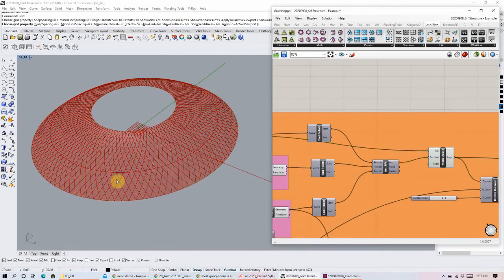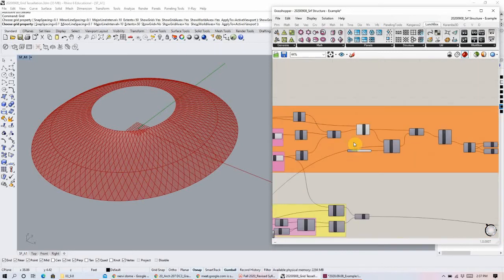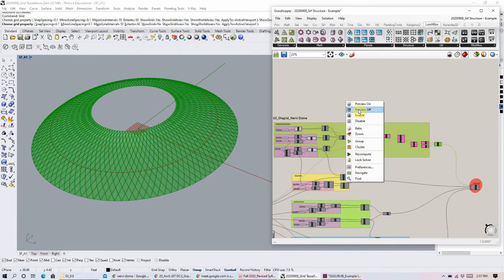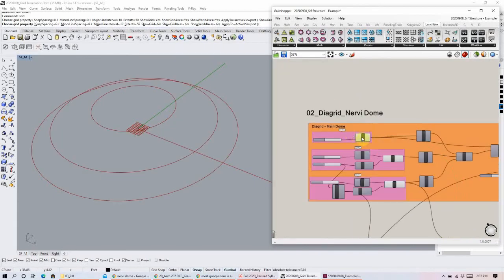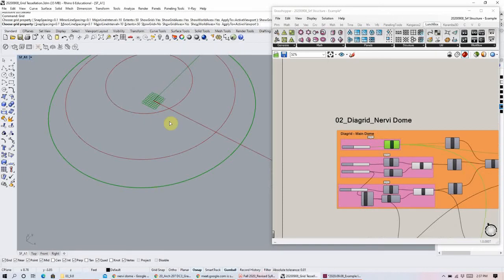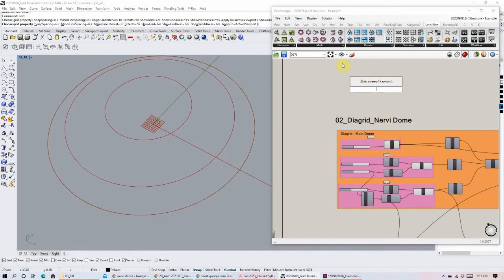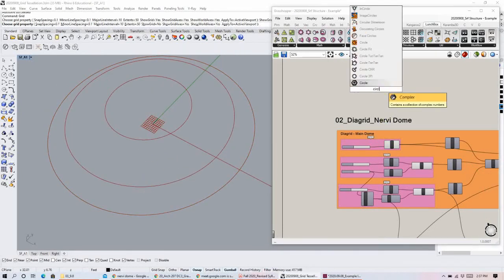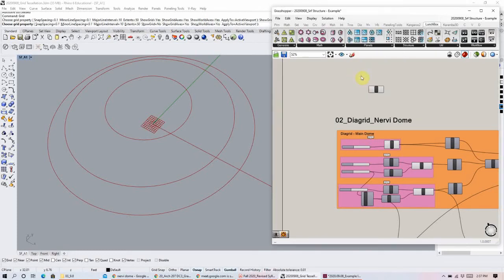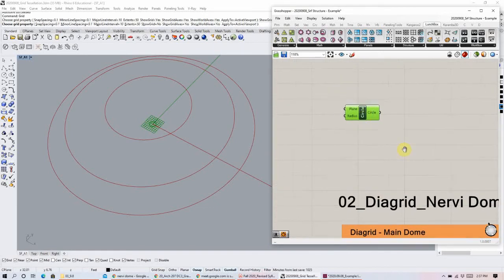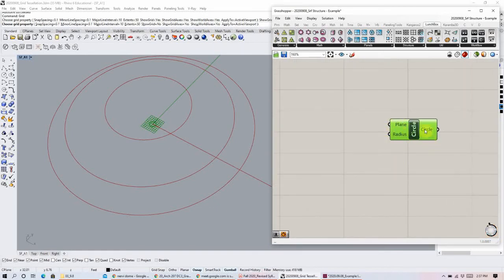We're going to create this surface and then use the subdivisions of that to create that diagrid. So let's start with the circles. The first circle that we need to make, if we double click and type in circle, we want to choose this first one with the orange box. It says defined by base plane and radius. If we zoom in here, you can see that it says plane and radius.